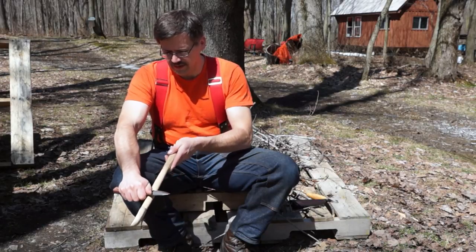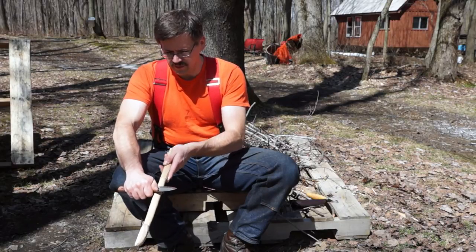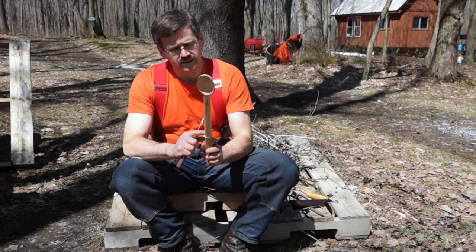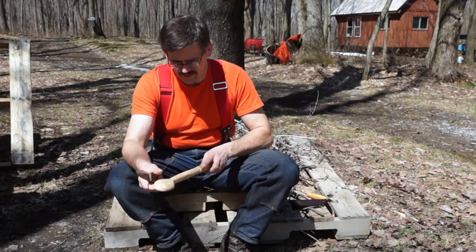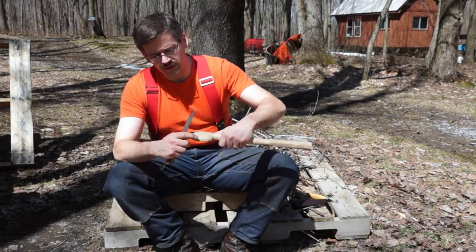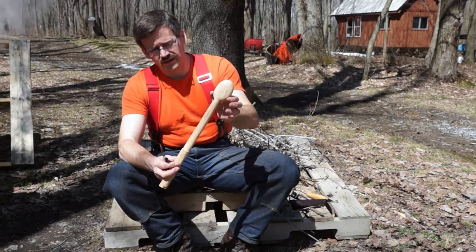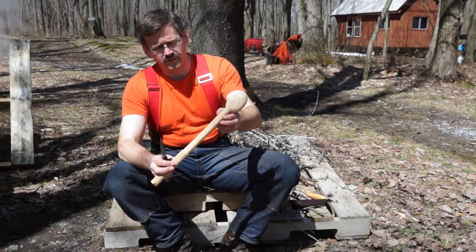I tend to use the knife like this a lot on the long areas — moving the wood as opposed to moving the knife. I can push my hand towards it because I have a ledge here that I'm eventually going to cut off, so I don't have to worry about slipping my hand into the blade. On the back of the bowl area and the end grain areas, I carved it as best I could and then used the rasp to clean it off. This shape is actually a pain in the neck — I wouldn't make this shape again. Next one I'm going to taper it down, which makes it a lot easier because this end grain is a pain to remove with the knife.